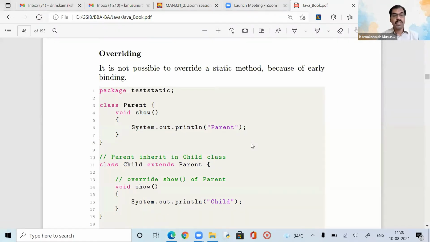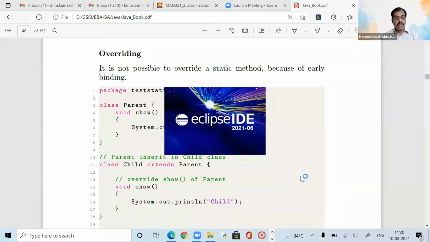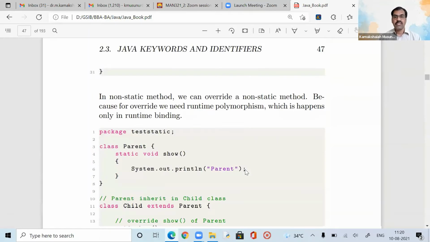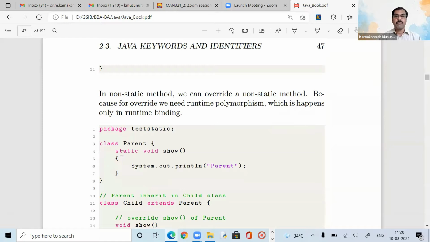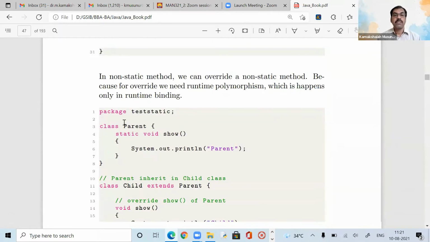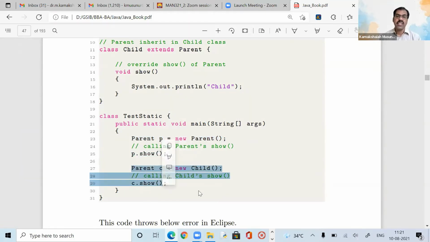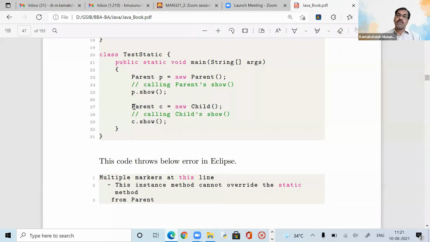Now we need to open the Eclipse. So I'm going to show you. Let us work with this parent-child example. This is a bit important for us. Let's see, if in the parent there is a static method, and in the child it's a non-static method. Now, suppose we instantiate the parent, and this is a method from the parent. We can also instantiate the child by using the parent class, but not the child class.